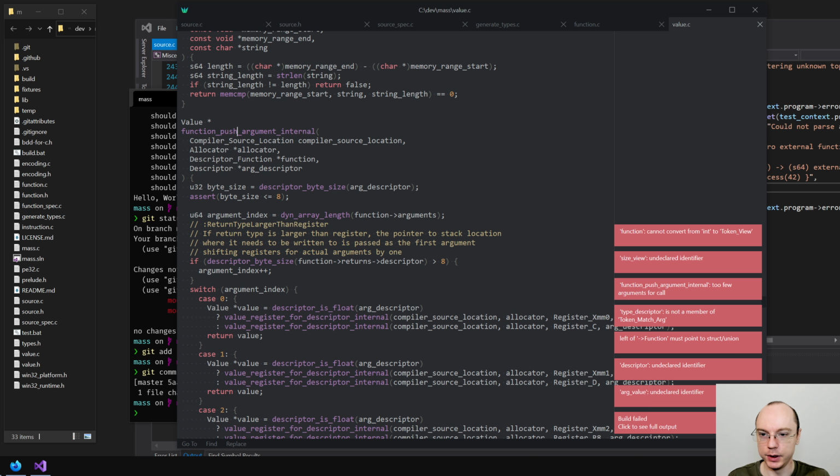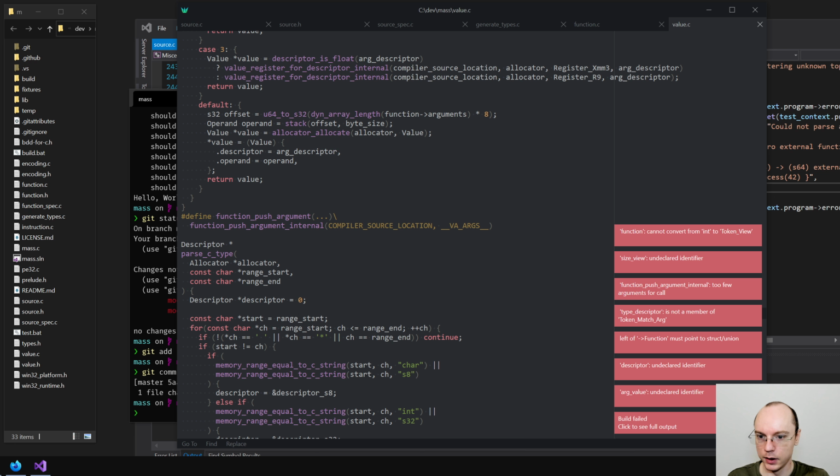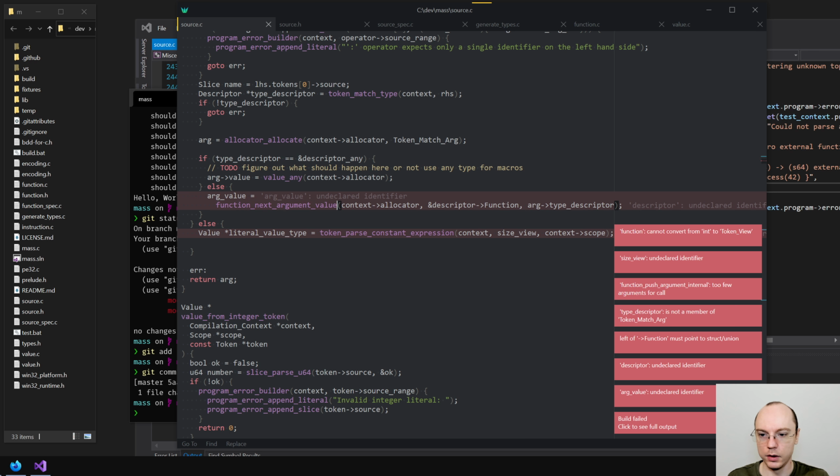And probably I want to rename it into function next argument, or something. Next argument value. Sounds better. And this is what we will do.